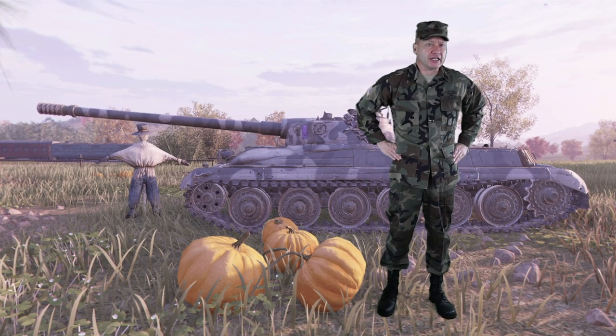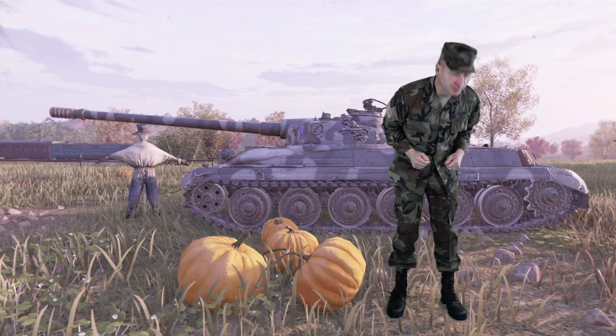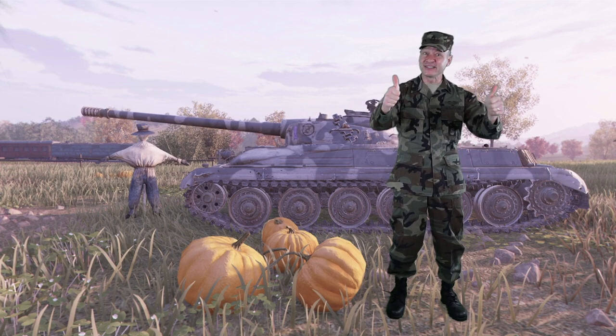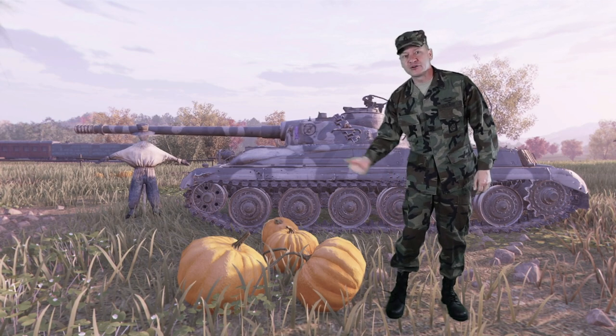Hey, everybody. It's Army Guy E8. Welcome back to World of Tanks Console. Today, we're here in Highway, and we're enjoying the beautiful, crisp fall air. We're checking on the prize-winning pumpkins, and we're also here to take a look at the new premium Russian Tier 9 heavy tank, the Object 752.